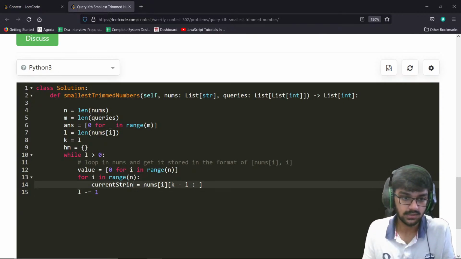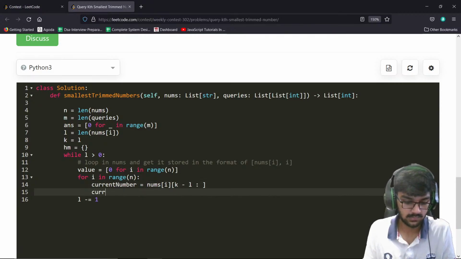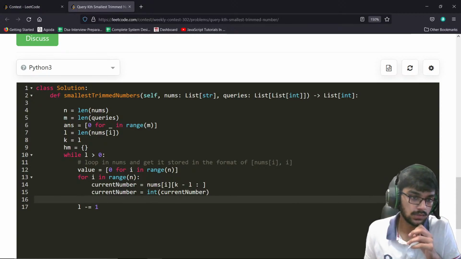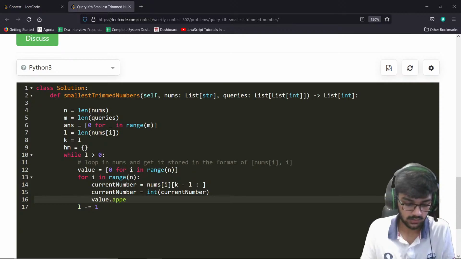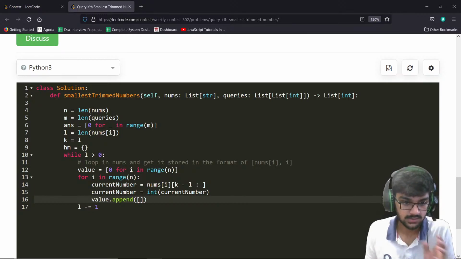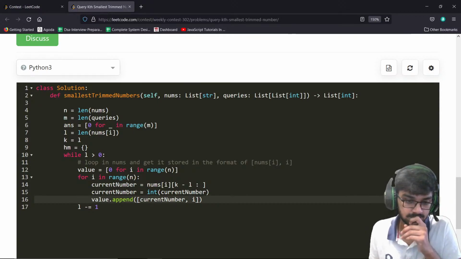And I can even say my current number would be this thing, and at the end I can say current number is int of current number. Beautiful. Once this is done, I can say value dot append. I'll take in this small tuple: the current number and the index it is occurring at, I. That's it.